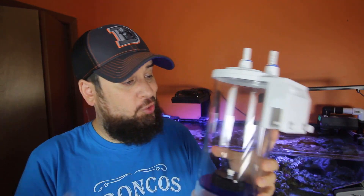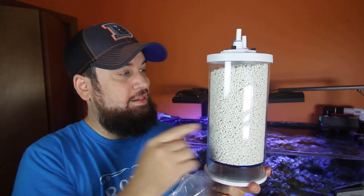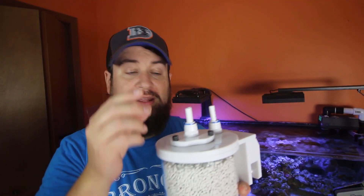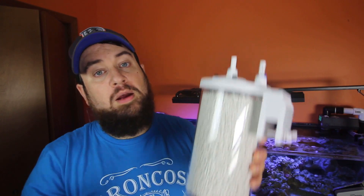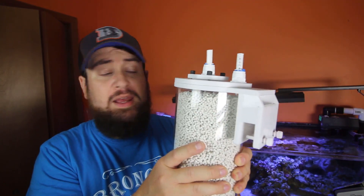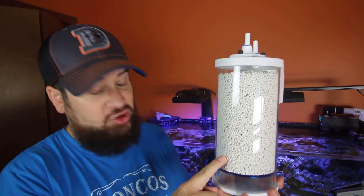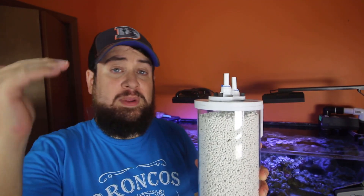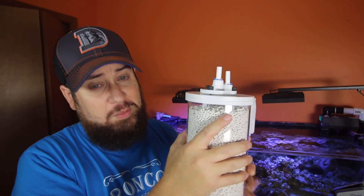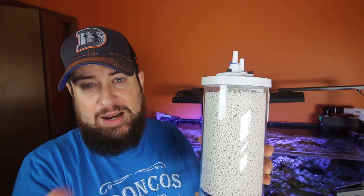So what I'm going to do is take off the skimmer silencer, attach it to the inlet, and get it set up on the side of the tank. There's not a whole lot to this — it's super easy. So let's pop the top, get the media in, and I'll show you from there. The media is in the chamber, almost filled up to the top, with a little media left over. To figure out when you need a media change: one, this should change color as the media gets exhausted. Also, by testing your pH — once it starts dwindling and stepping back down, you know the media is probably getting exhausted and needs to be changed.